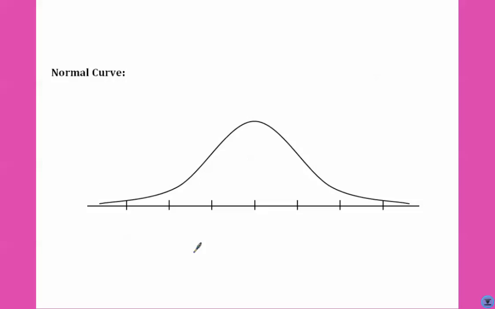All right, today we're going to be learning about the normal curve and z-scores. This right here is the picture of the normal curve. In the middle, you're going to have the mean, which we represent with the Greek letter mu. It looks like that. Kind of looks like an M and a U had a baby. All right, so we're going to come back to this picture in a little bit.